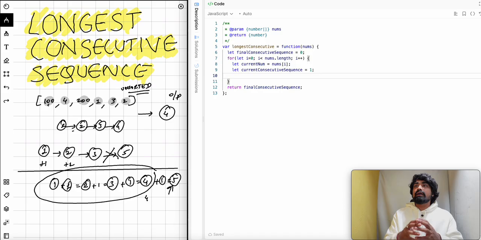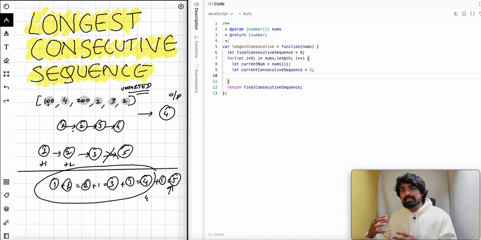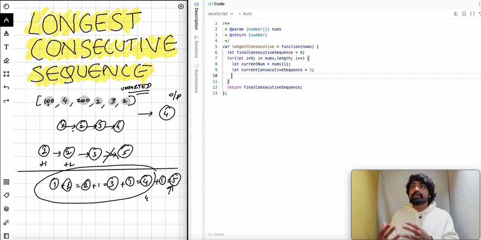And I will take this as my base case now, which is here, and then I want to keep on adding 1 to it as long as it satisfies my consecutive number criteria. And what that will be is while my criteria is getting satisfied. Now what is this criteria?